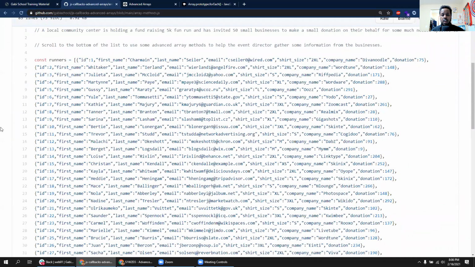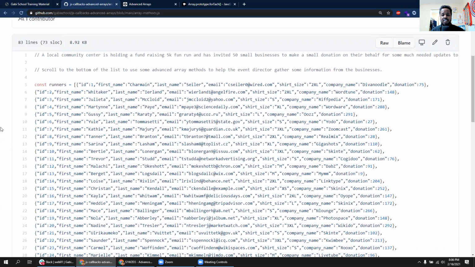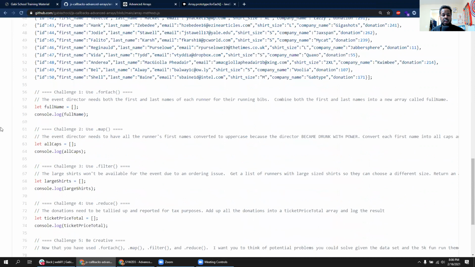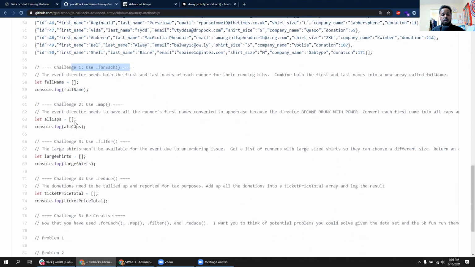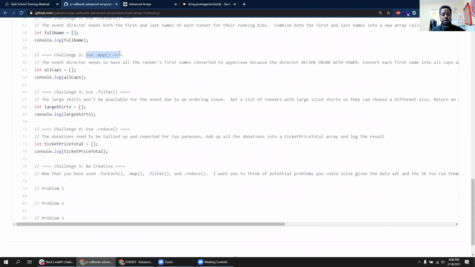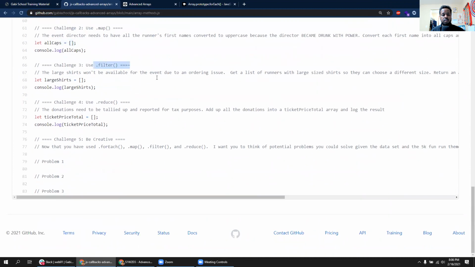This one gives you a larger data set, and just like the problem we had last time, you use forEach. Use forEach to do this problem, use .map to do this, use .filter to do this. And there's more here, so you can be creative too.